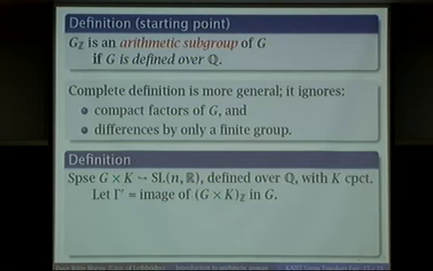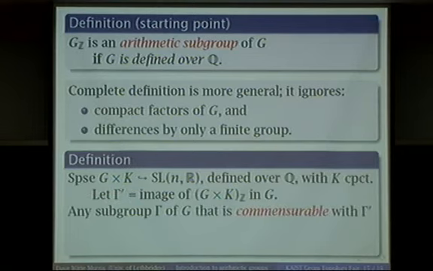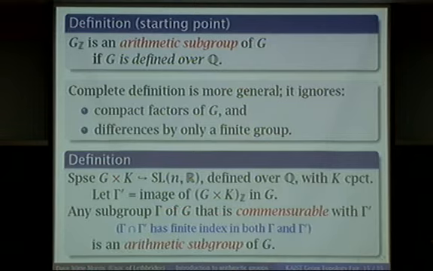And then the last thing is that anything that's just finite index from that will also be arithmetic. So any subgroup of G that's commensurable with gamma prime is arithmetic, because it differs by a compact group from something that's obviously arithmetic. Commensurable means it differs by a finite group. If you look at the part of gamma that's in common with gamma prime, the intersection has finite index in gamma and finite index in gamma prime. So up to finite groups, both of these are the same group, gamma intersect gamma prime. So if gamma is just a finite group away from being gamma prime, I'll call it arithmetic. That's the construction of arithmetic groups.